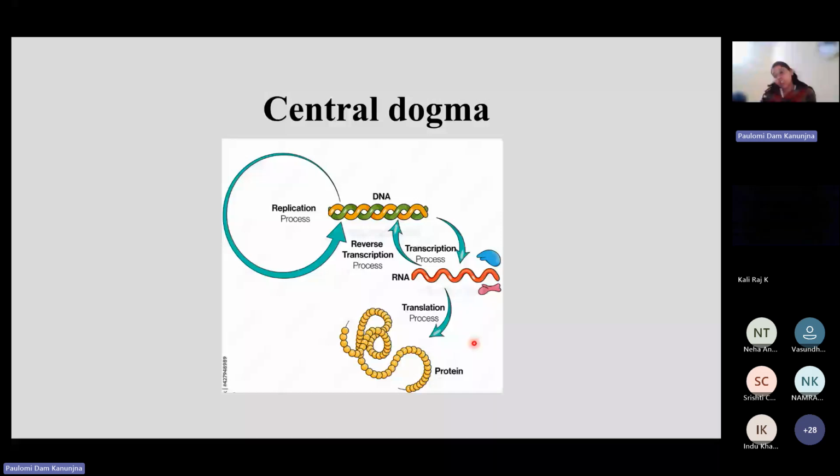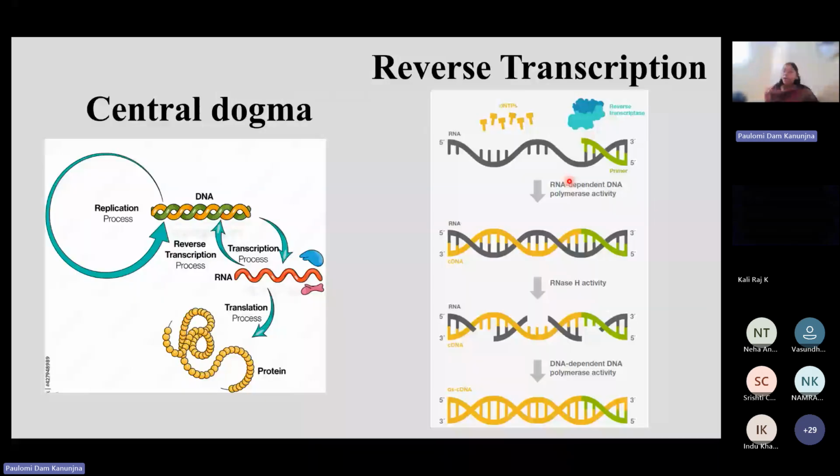The RNA can also give rise to DNA, right? So this is happening via reverse transcription, where you have RNA which gets converted to DNA, and then this whole step takes place, right? And in which organism does this take place? This takes place in retroviruses. Why is this a problem? Because we were saying that the material is DNA only, but in these retroviruses, you have RNA as the genetic material. So they have the central dogma there. So what explains them is the reverse transcription.